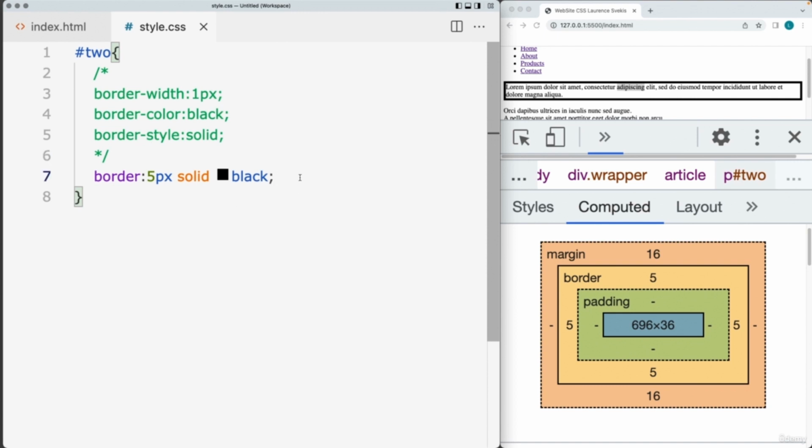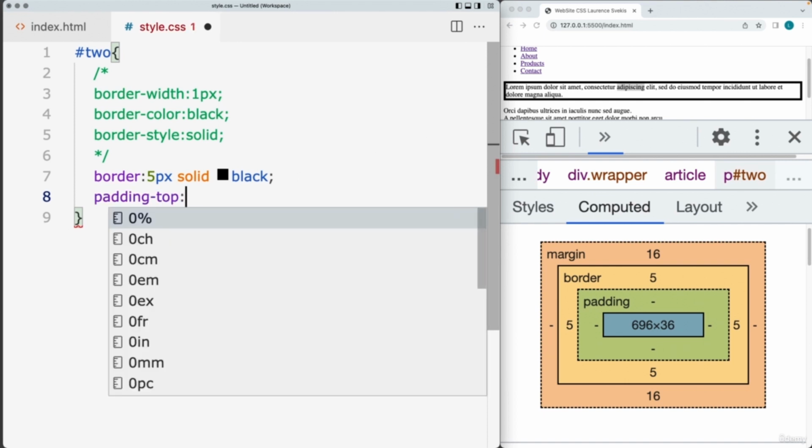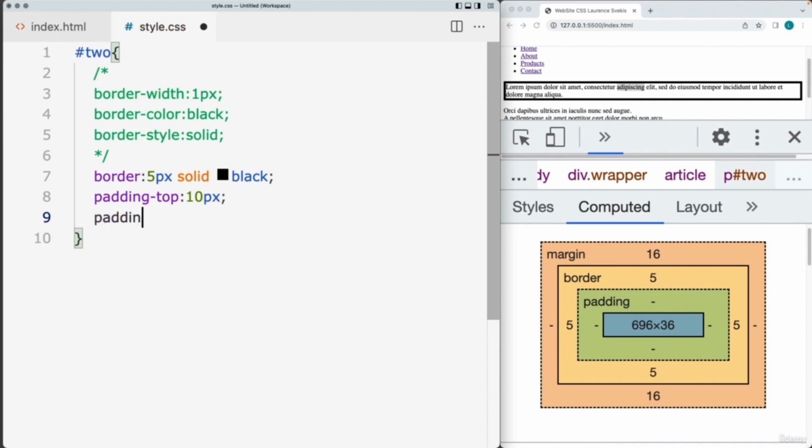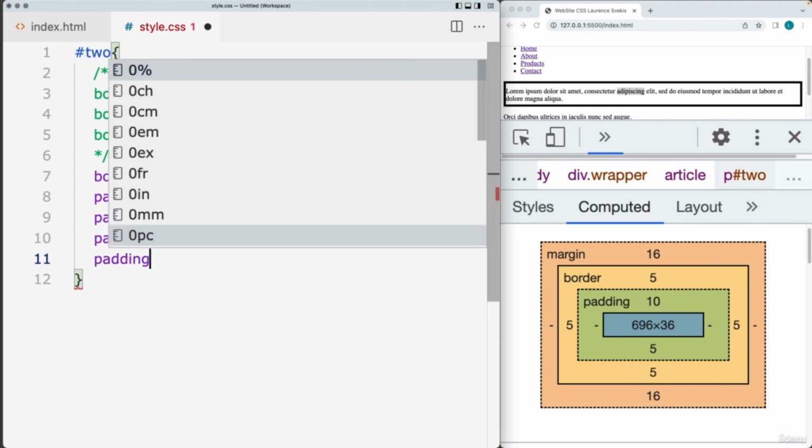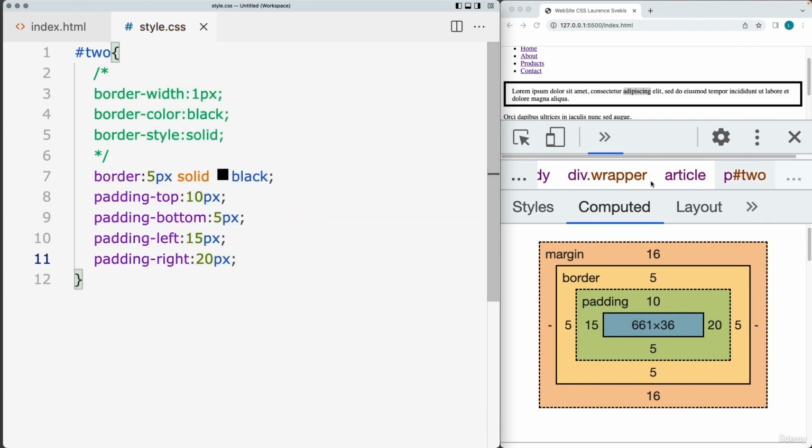So let's add some padding to that page element, and you can set the padding just as we saw before, where we can do a padding top and set a number of units that we want to do the padding. You can also do padding bottom, and that's applying the different paddings to it. There's also the padding left and right. So set the padding left to 15 pix, and set the padding right. So that's applied the padding. The padding is on the inside of the border and outside of the content area.